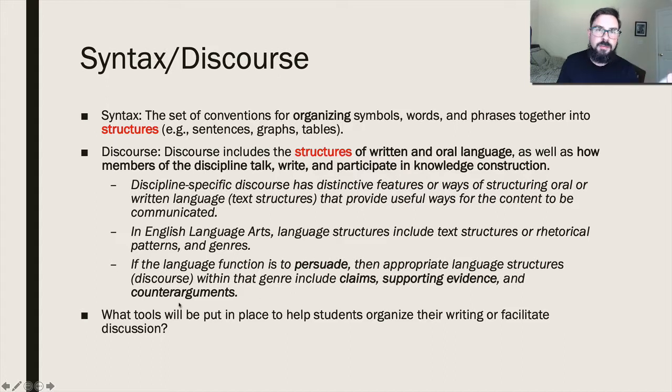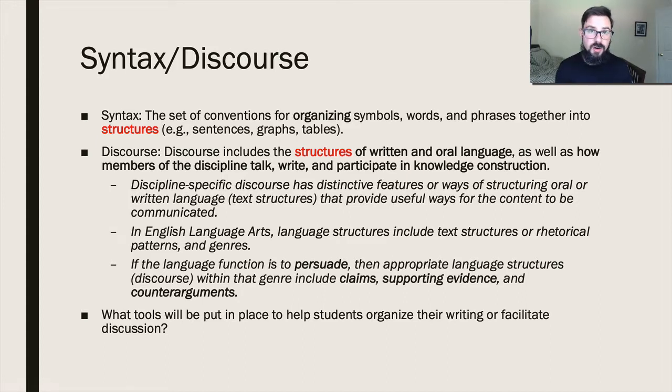Another example, if you think about analysis. So let's say that you chose the language function of analyze, and then you want to analyze a text for a plot. And so you have analysis as your language function, you have plot as your main vocabulary term, and then you think about what are the organizing structures of plot. Well, you have exposition, you have rising action, climax, falling action, and conclusion, and/or denouement. And all of those different pieces are the structures of a text. And so again, you would just choose one, either syntax or discourse, to talk about in your lesson plans.